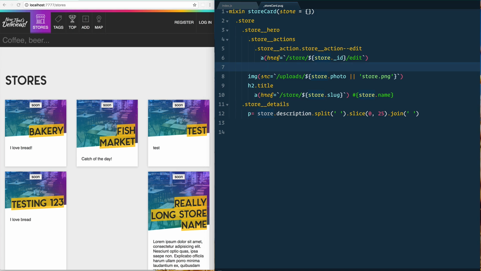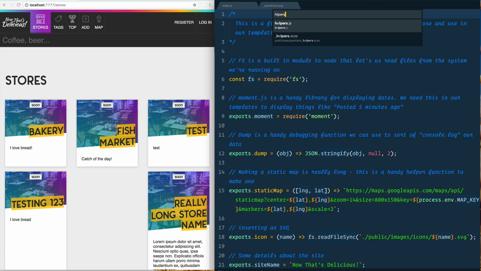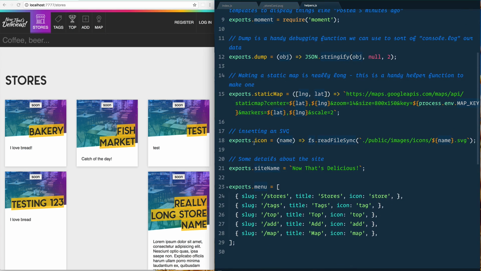And the way that we do that is, if you look at helpers.js, you'll see that I also have this icon function. And all it really does is it reads an SVG file and will include it. Because you'll know that if you use an image tag with an SVG, there's no way for you to set the fill color or style it anyway. It's just a solid image tag. But if you actually include the SVG code, then you have full access to working with that SVG. So there's a whole bunch of different ways. You can also use SVG sprites and whatnot, but this is just a short way that we can do it without having an additional request on page load.